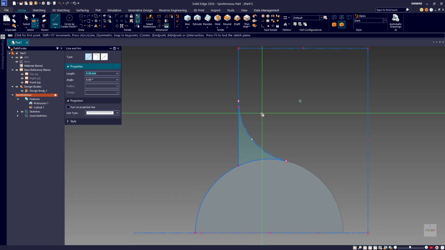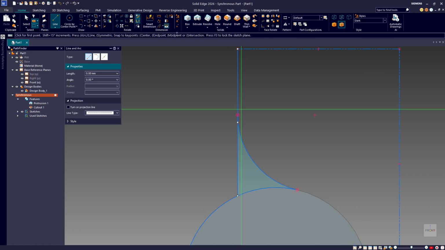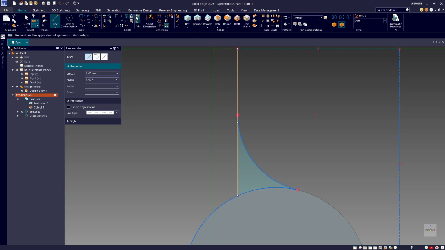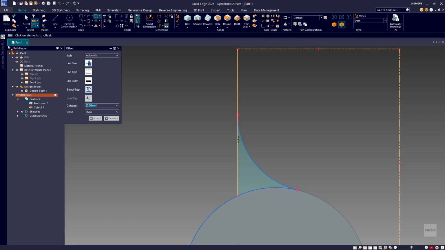So I'm going to go up here and go offset. Going to offset this line here.